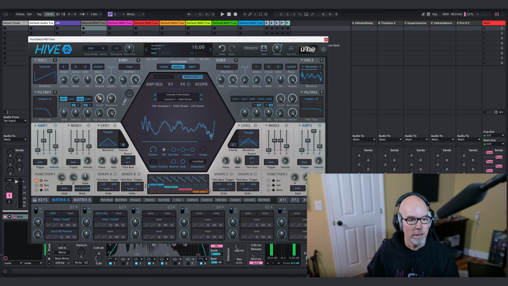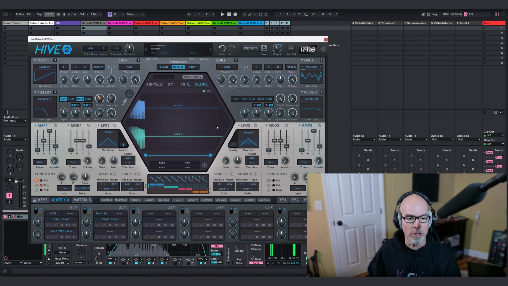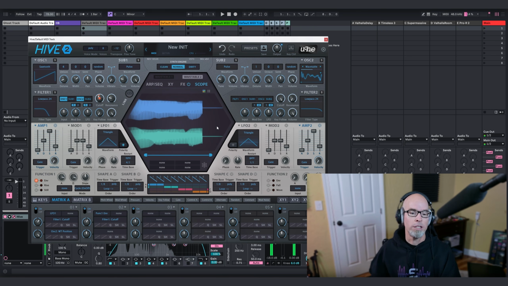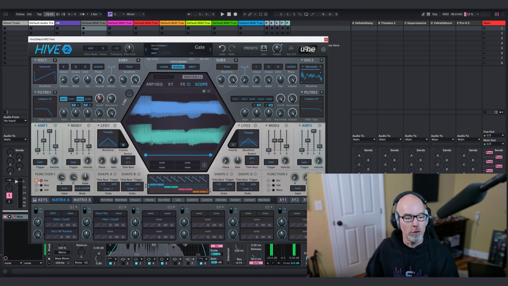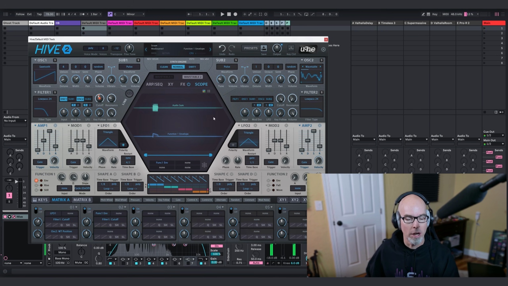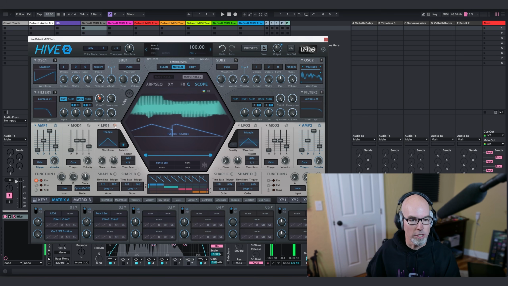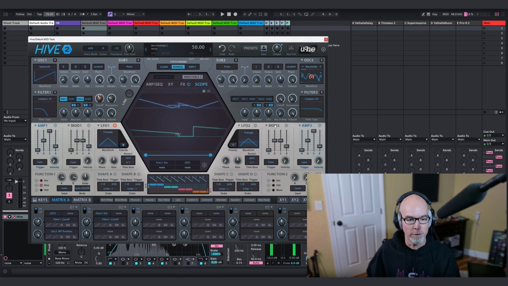Now, Hive has a very unique way of showing you the modulation in Hive, which is really great. A lot of synths don't do this. But on the scope here, you can see it defaults to the audio left and right, so we can kind of see the waveform. But if you drag any source of modulation to the scope, you can see that modulation in real time. I love that. So you can see the effect of the modulation that it has on the waveform. You can do this with any source of modulation, so we'll drag the LFO up here too. So you see that LFO.